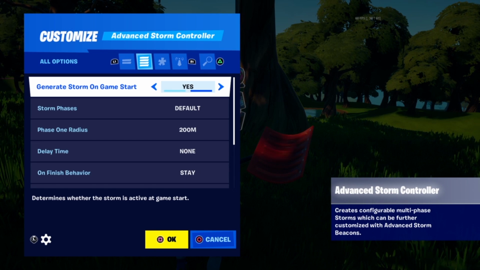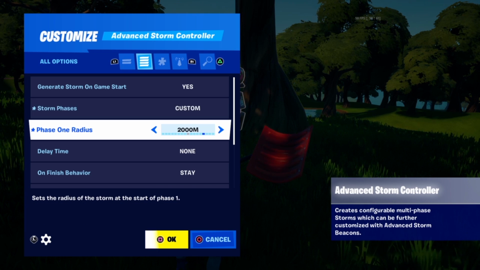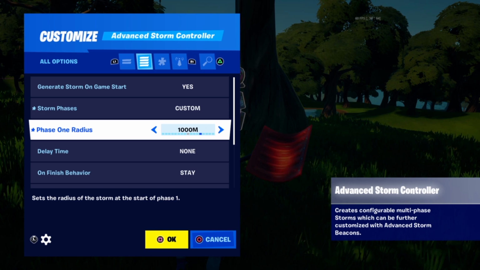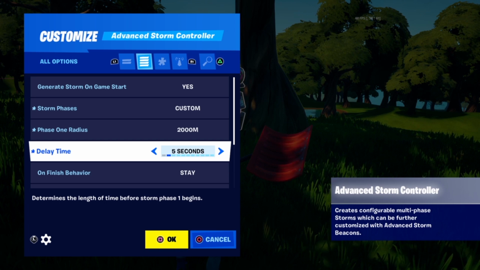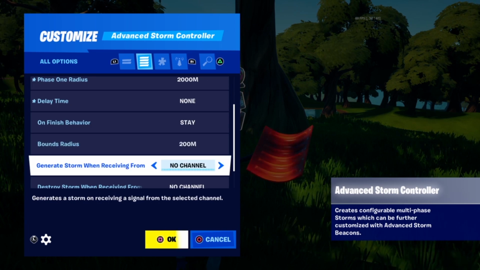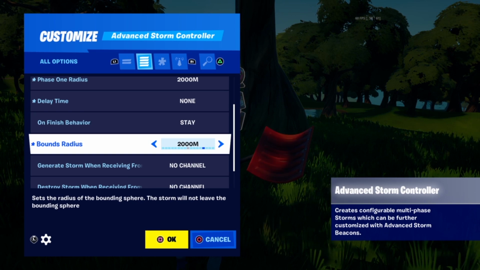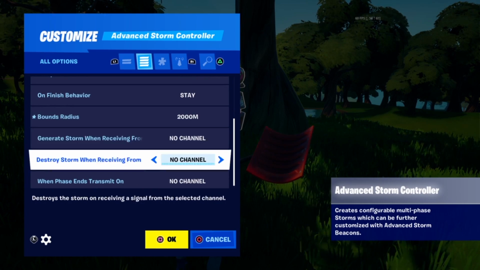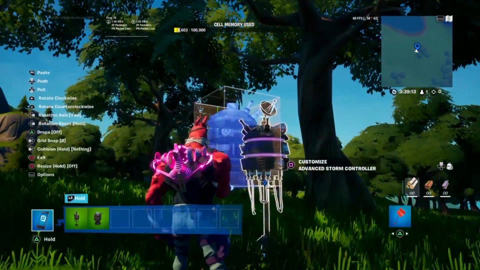Generate storm on game start, we can keep it to that. Make sure storm phases is custom. I'll also change, oh, you can change that to bigger. I didn't know that. Well, I'll change it to 2000 meters. Delay time, you can change this to whatever you want. I don't have to change it since this is just a video, but you can change it. Okay, bound radius, make sure that is the same as your phase 1 radius. Generate storm, that does not matter. You don't have to change a lot of settings in the advanced storm controller.